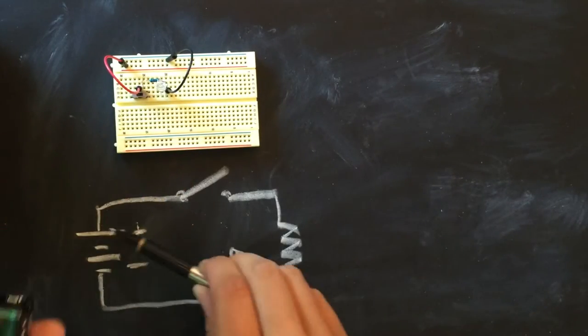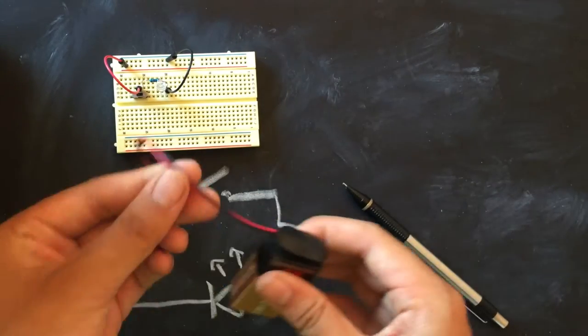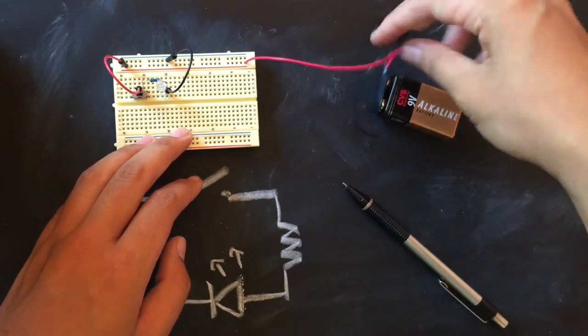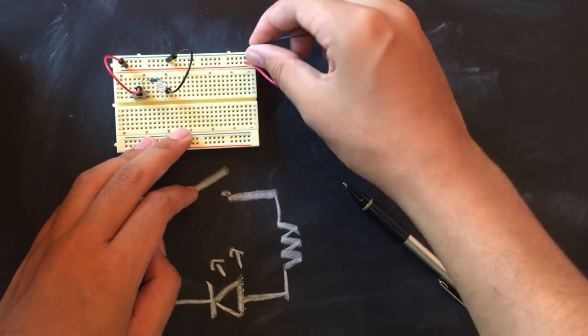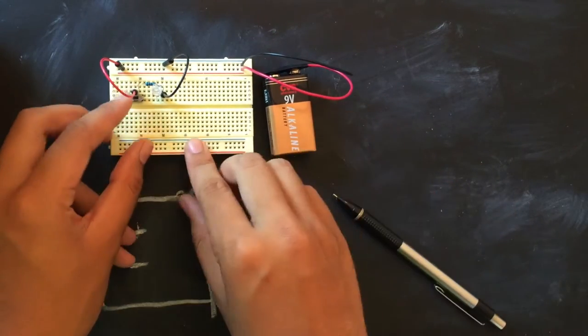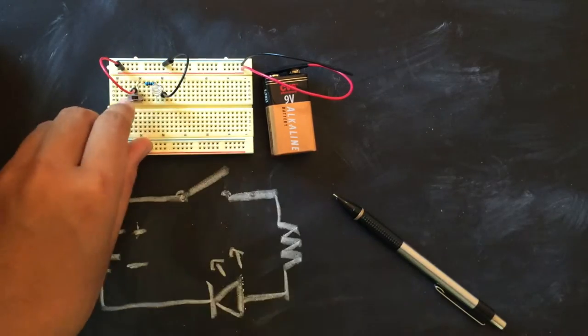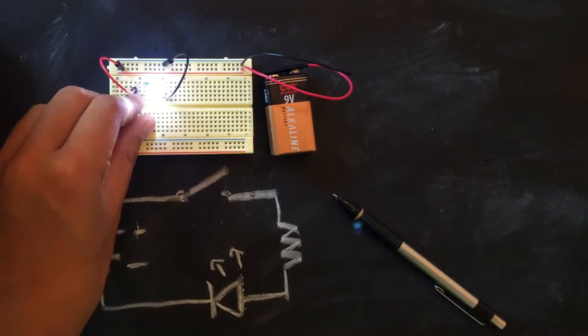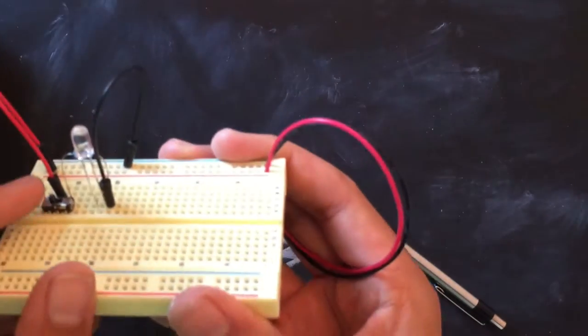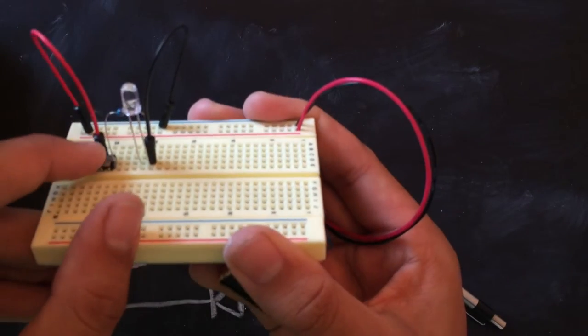So now we're going to connect the battery to our circuit so we actually get power. So the red is like the plus sign and the black is like the minus sign. So we have a power side and a ground side. We're just going to connect that right into where we connected our red and our black wires. And as you can see, right when we turn the switch on and off, the LED will turn on and off correspondingly. So we have successfully built a very mini circuit.